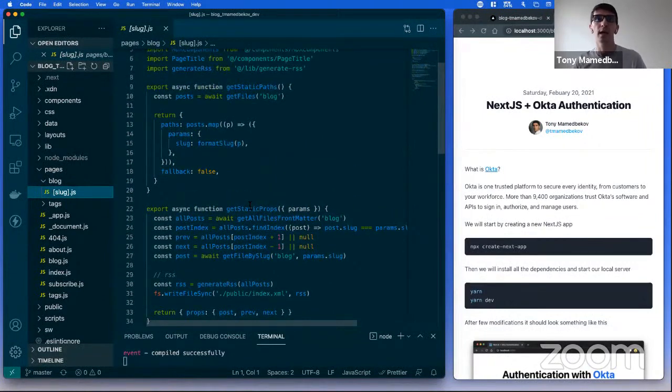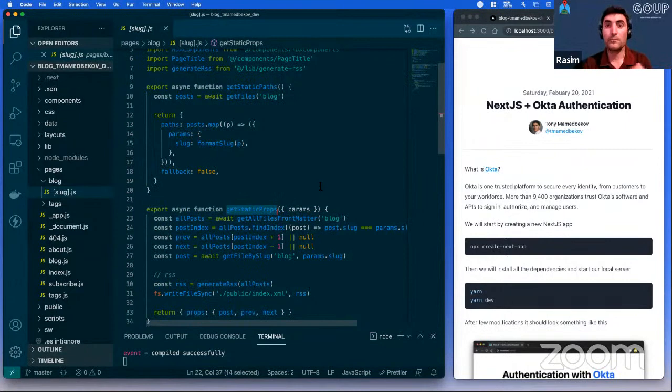I'm able to grab content as static props. There are different ways of creating or interacting with our data. One is static props, and the reason for that is because this is a blog, and I don't care about this being live because I'll build this blog, push it out, and that's it. I'm done. I forget about the site. I'll let it run. I'm not going to be updating. It's not interacting with any information.